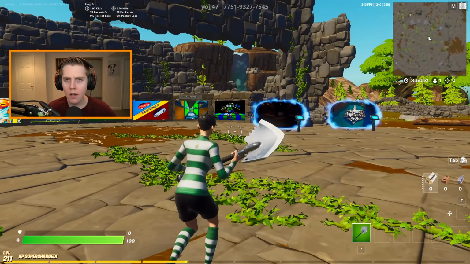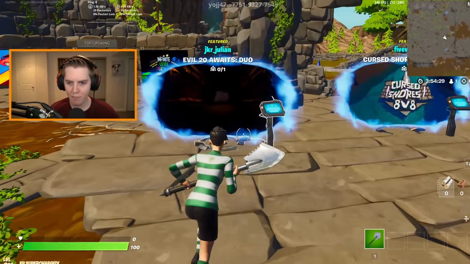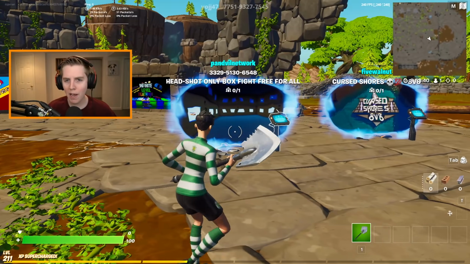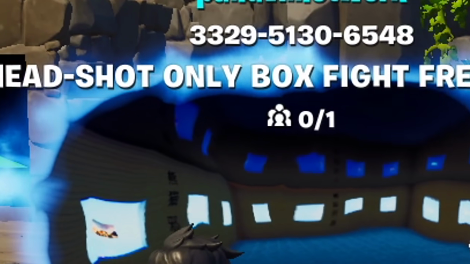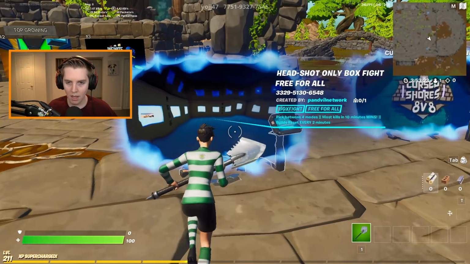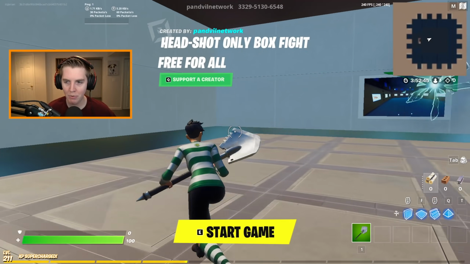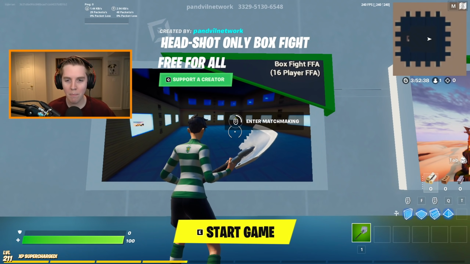Alright, so to start off, we have probably my favorite aim trainer ever. The map code is going to be down below. The map is Pandvil's new headshot only box fight free-for-all. I'm gonna hop in. This is the loading lobby for it. You have a bunch of different shotgun options. Since I have no friends, I'm gonna go and enter the matchmaking for it.